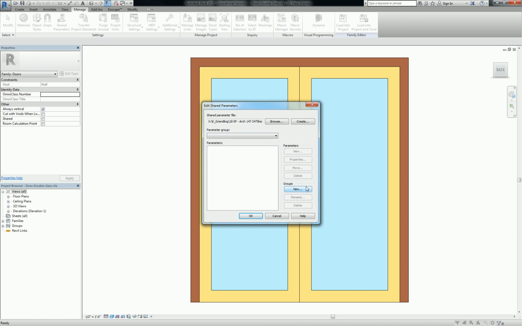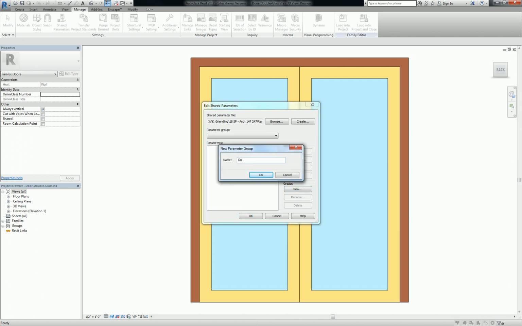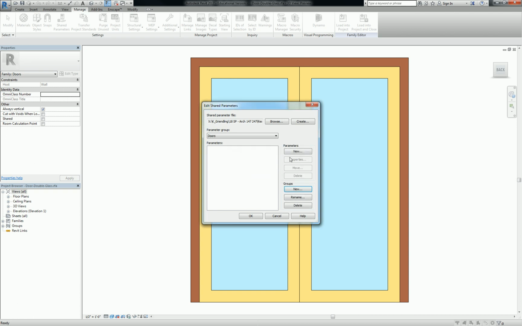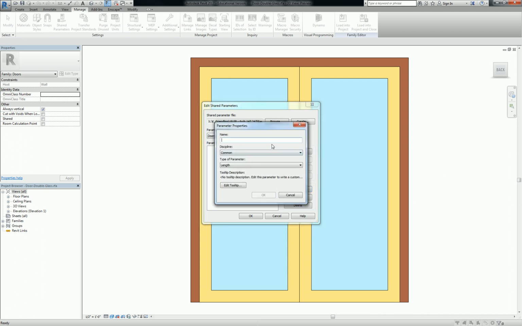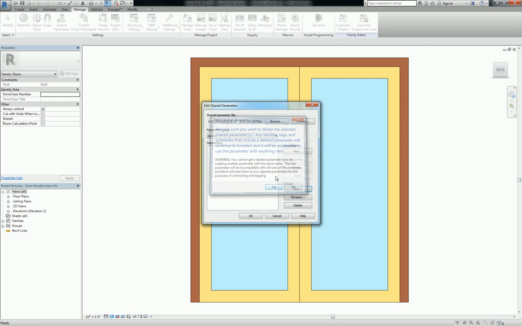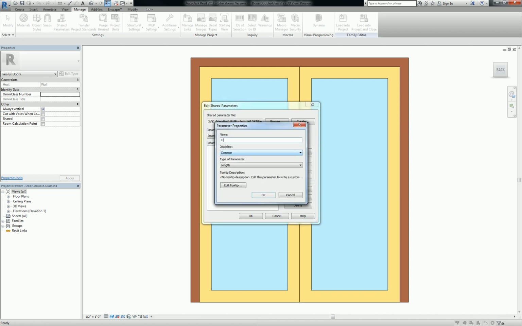So the interesting thing is it doesn't just pre-populate the parameter groups by category, which for many small offices and applications it makes sense. So I'm going to emulate that and just call this doors. And then go to new parameter. So the new parameter you just name and kind of set up like what it refers to. So I'm going to call this hardware section. Whoops, sorry, delete that one if you did it the same way I did. Hardware section, and the discipline doesn't really matter, leave it as common. The type of parameter is text. I think that did go through as text last time.